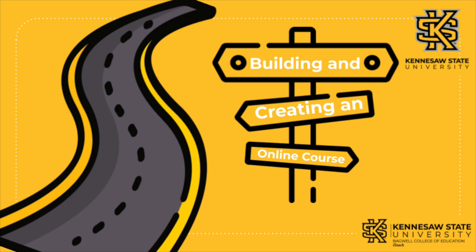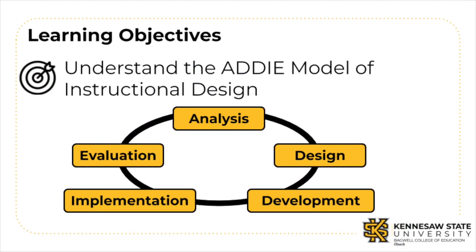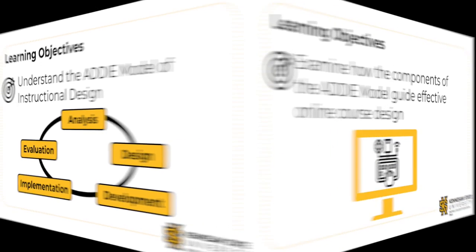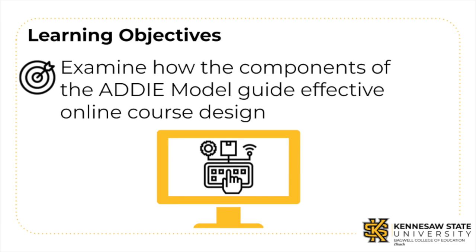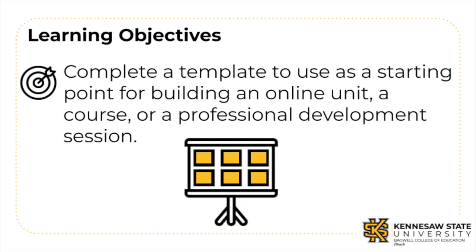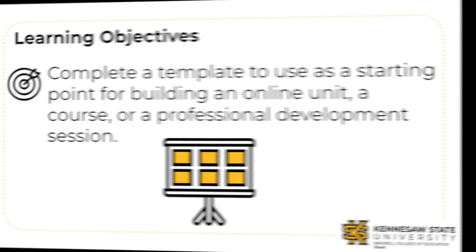Welcome to the Building and Creating an Online Course cycle of your professional learning road trip. In this cycle, you will learn about the ADDIE model of instructional design and how it applies across the field of education. We will examine how the components of the ADDIE model can guide effective online course design for learners of all ages. Finally, you will apply your understanding of the ADDIE model to complete a template to use as a starting point for building an online unit, a course, or a professional development session.